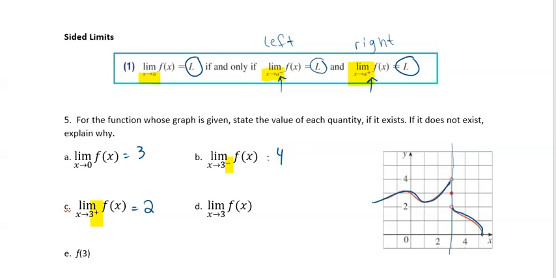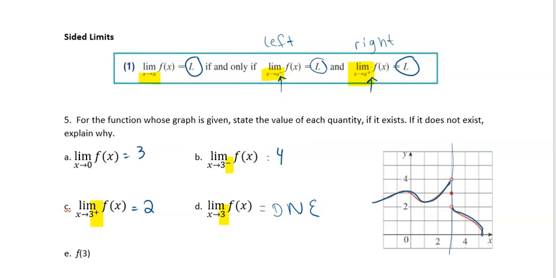But watch what happens. What's the limit as x approaches 3? Well, now we have a problem. Notice there's no left and there's no right indications. It's just 3. Is the limit from the left the same as the limit from the right? No, we did not arrive at the same place. When we came from the left, we went to 4. When we came from the right, we went to 2. So that means the limit as x approaches 3 does not exist because we get 2 different values from our 2 different approaches.